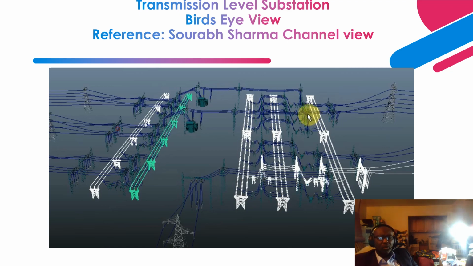Once we get here, this is our main one, our main two, and this is our auxiliary bus. Like I indicated, redundancy is always built into the design of a substation. So we have transmission level substation voltage here, and these are all the buses: phase A, phase B, phase C. These are made from aluminum. They are tubular bus.